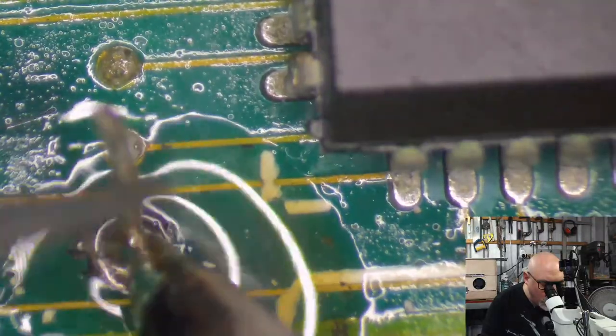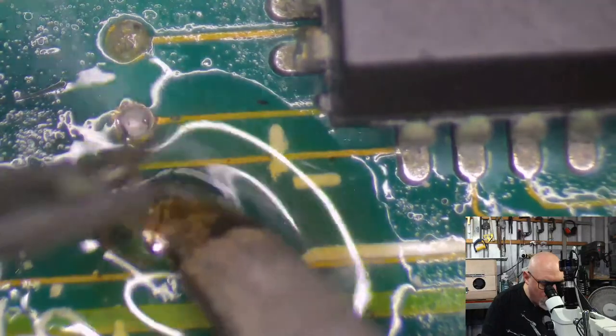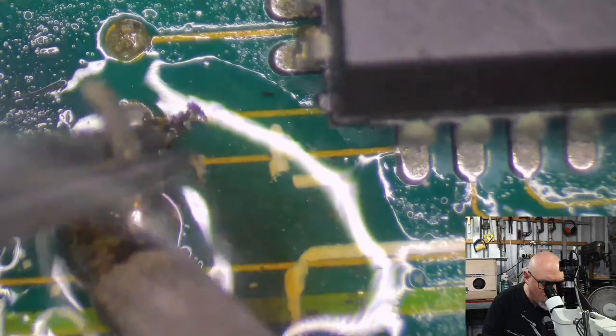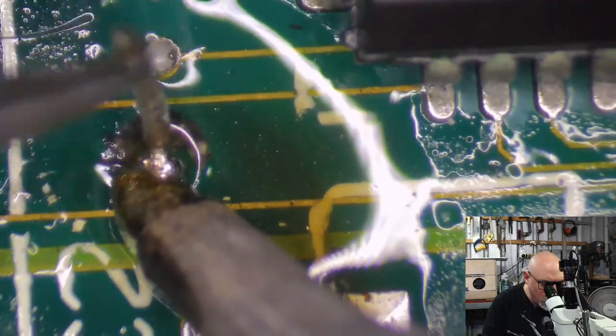Cool whip. And then we'll move across to this one. We'll do the same. This one wasn't in particularly well to start off with. It wasn't properly soldered, so this one should come out. I think it might be bent on the other side because it ain't coming out. Go out the other way.